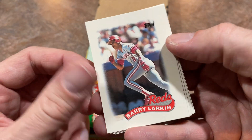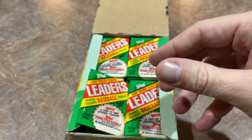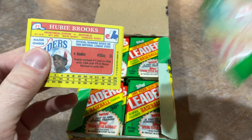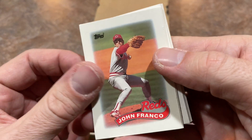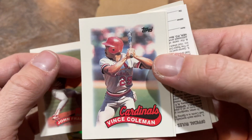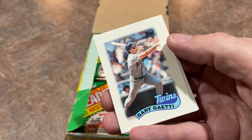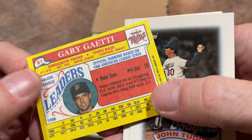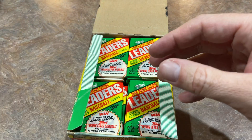Mark Langston. I never sent that contest entry in to win a trip to spring training, by the way — of all the packs I got as a kid. And we've got Tony Gwynn for the third time along with Fred McGriff and Roger Clemens. There's Hubie Brooks — 35 doubles, pretty good season in '88. John Franco, one of the top closers of the 80s. Vince Coleman, of course, always seemed to lead the league in stolen bases. Gary Gaetti again — home runs with 28. John Tudor once again. There's Alvin Davis.